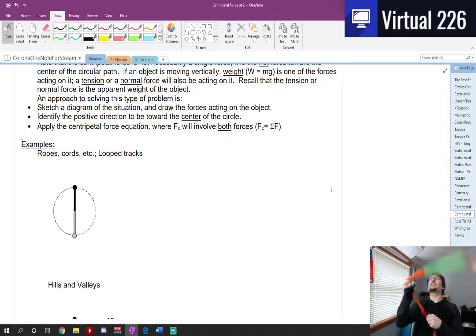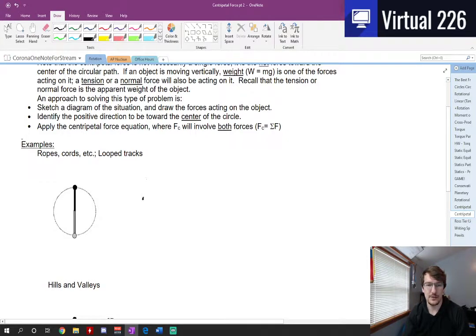let's think about it at the very top of its position and the very bottom of it as we're looping it like that in a vertical arc. Okay? If we're looping this in a vertical arc, and here I'll kind of draw the arc like that, and here's our very bright foxtail, then when this foxtail gets to the top of the arc, there are two things that we need to concern ourselves with in terms of forces acting on the foxtail.